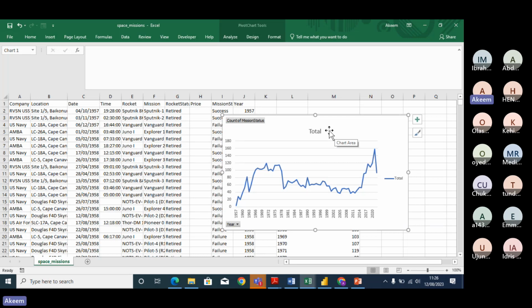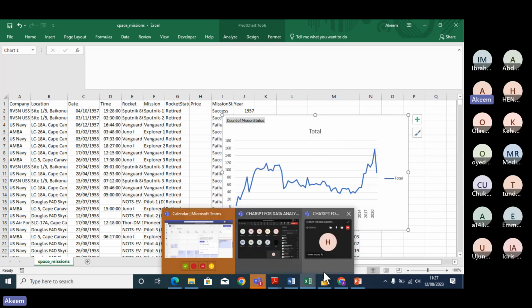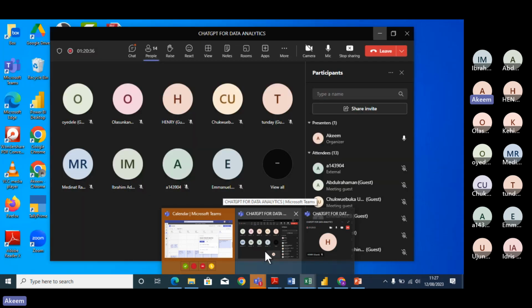So this is where we'll be stopping. We still have other questions, there were 4 or 5 questions to do with this particular exercise. But can you see that it has really guided us on how to create the success rate? It's now left for you to format it as much as you want. If you don't know how to format, go back to GPT.